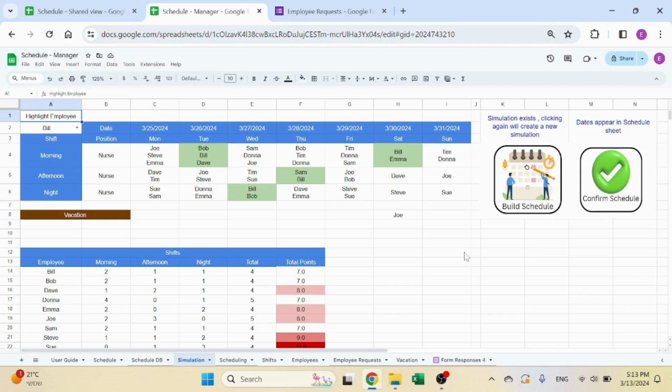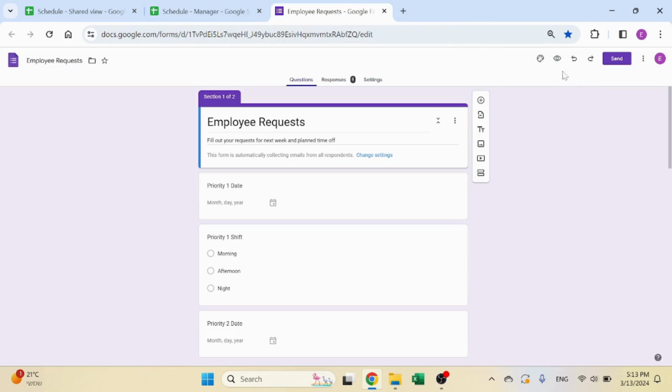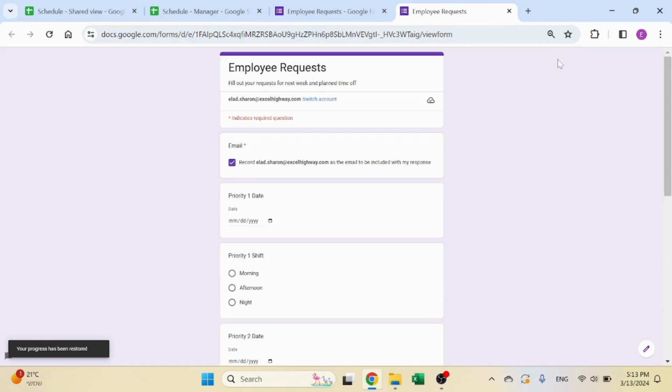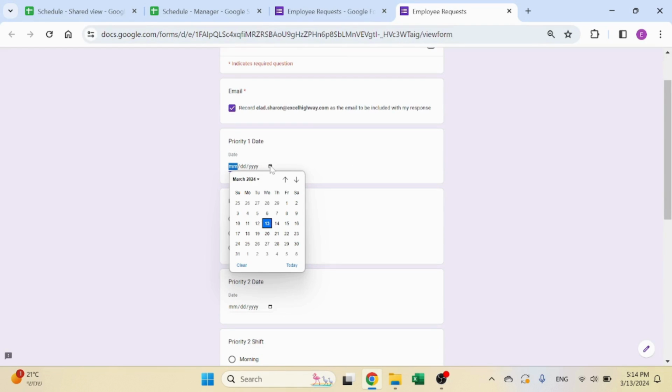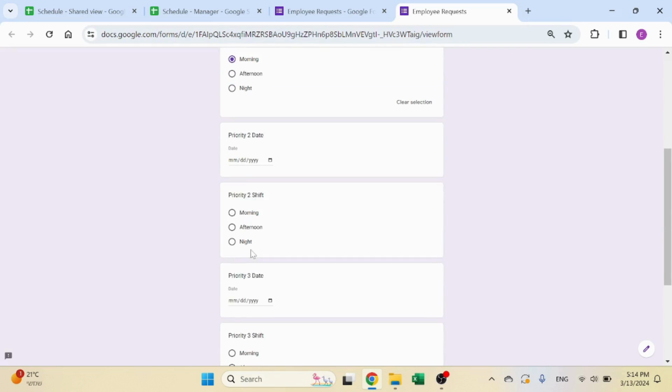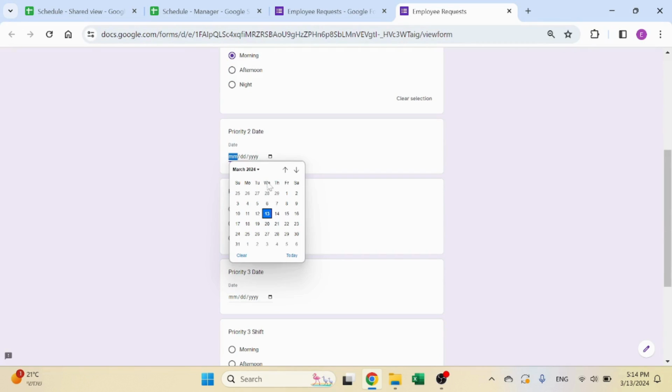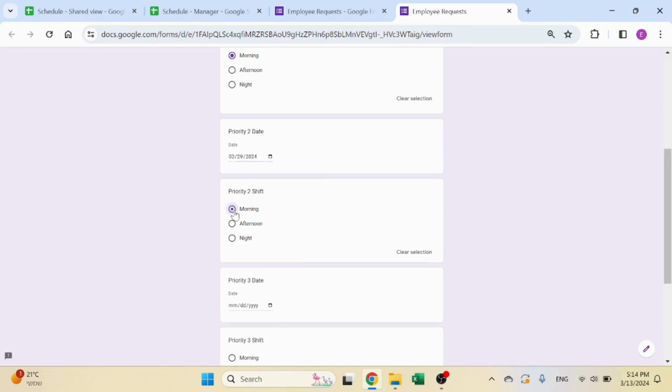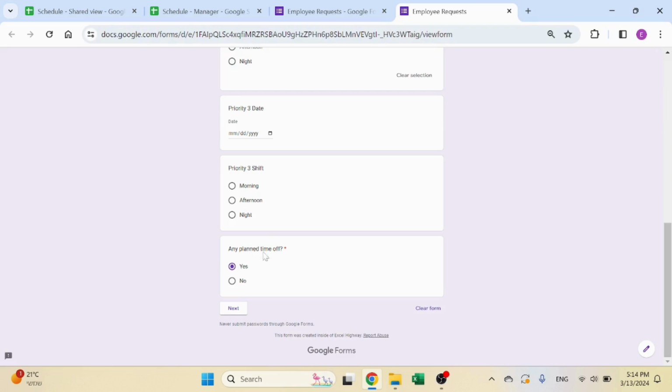Let me walk you through how it works. First, employees submit their shift preferences and vacation requests through a Google form. They can submit up to 3 shifts per date. Select between morning, afternoon, or night. Have another shift. And they can even apply for any planned time off.